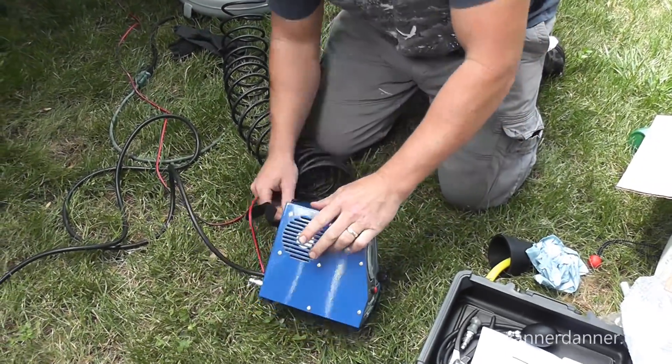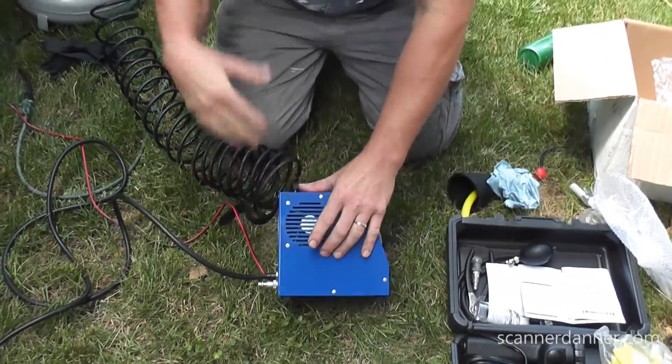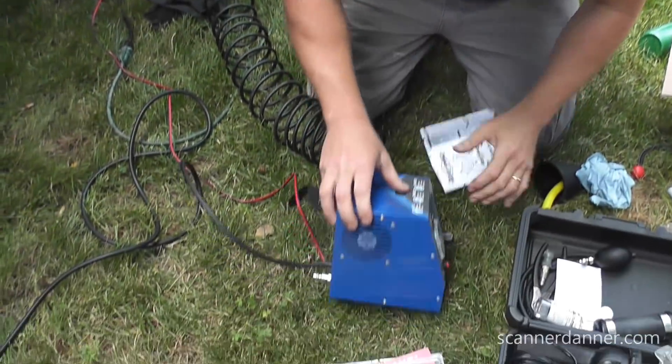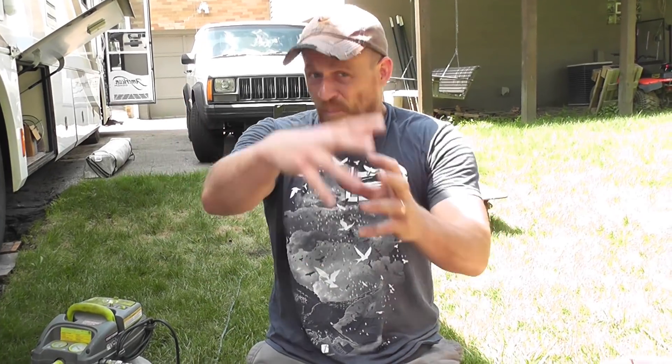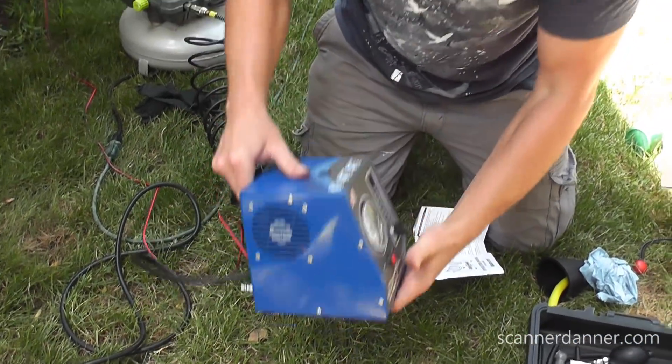This machine has a fan, which is different. The fan is going to cool the heater so it can run longer. This is the ReadySmoke, by the way. There's a cooling fan on this one that no other smoke machine I've used has had. One concern with homemade smoke machines is ignition of fuel vapors — the danger being when you take your airline off and still have a heating element exposed to fuel vapors. I'm guessing the fan is a safety feature, though I'm not sure of that.